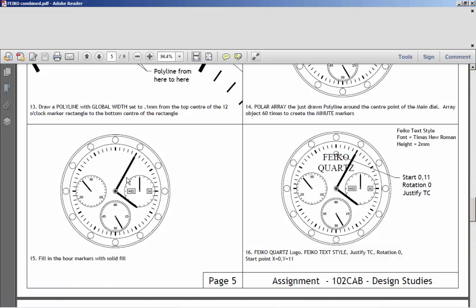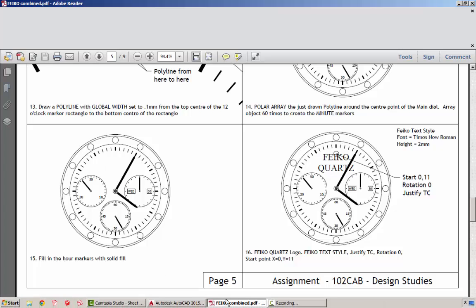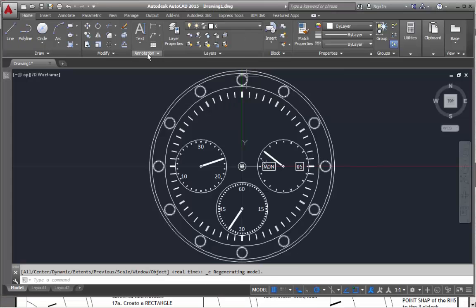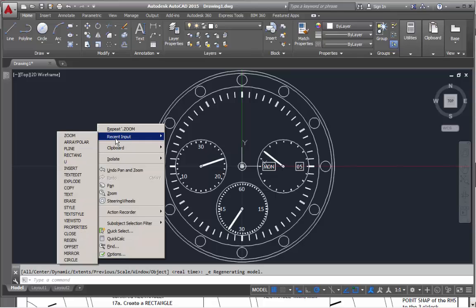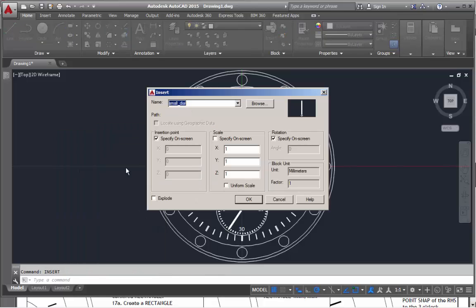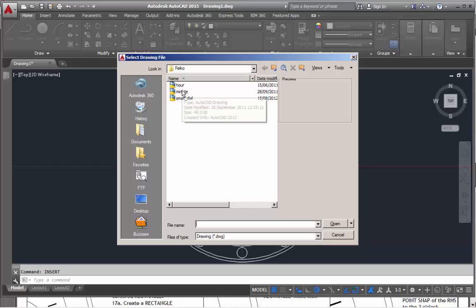So I think we'll put the hands in and then we'll come back and put the text in. So we'll finish off by putting the hands in. We go to insert again, and we might have that as one of our recent inputs. So I'm just right clicking and going down to insert, and we'll browse again, and this time we're looking for the minute hand.